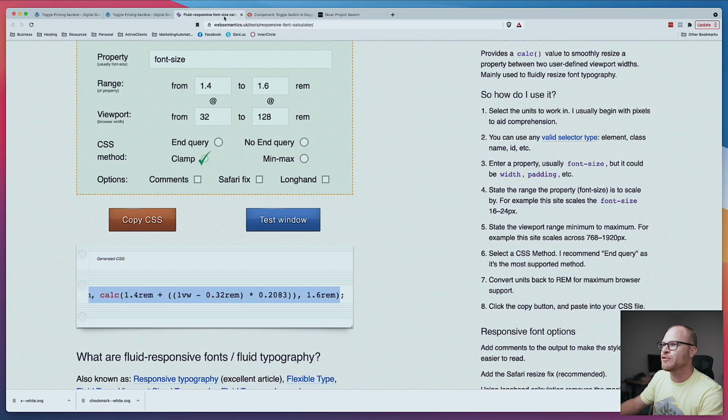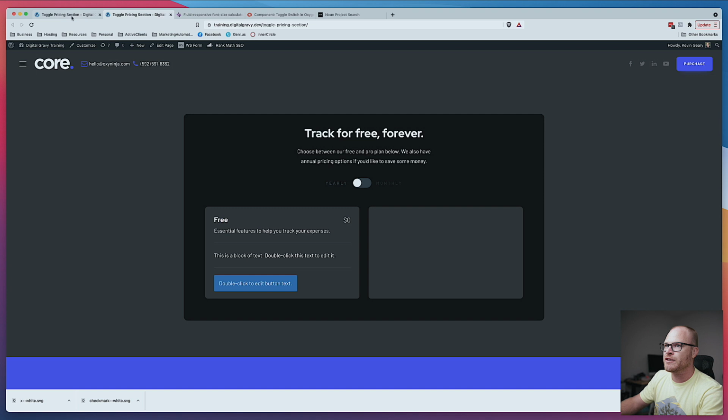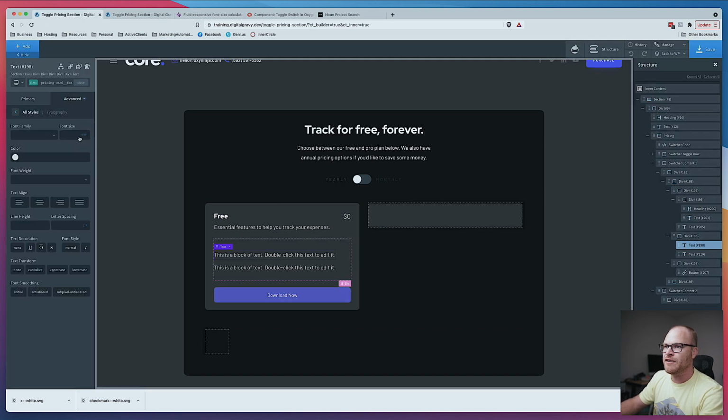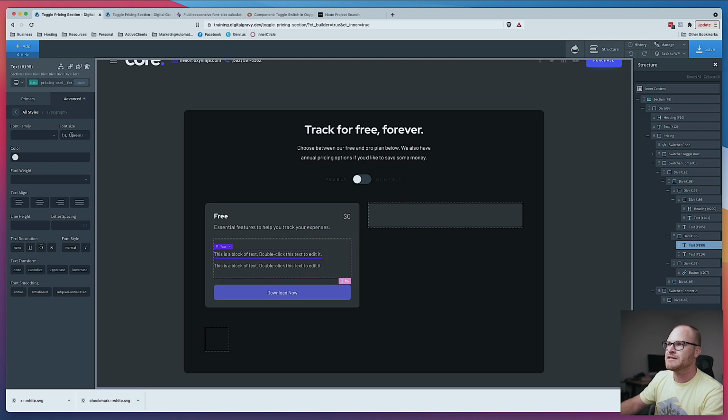Probably need to grab this as well and use this for our font size, because it is a little bit smaller text, I think. Let's just see if this changes at all. I don't know what our default font size is, honestly. Okay, yeah, that's good. And see how I'm controlling that globally because I'm on pricing card feature. But then when I go to included, that's how I'm going to determine, which we're going to do right now, the check mark versus the X.